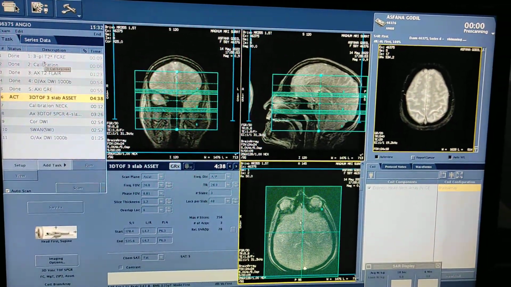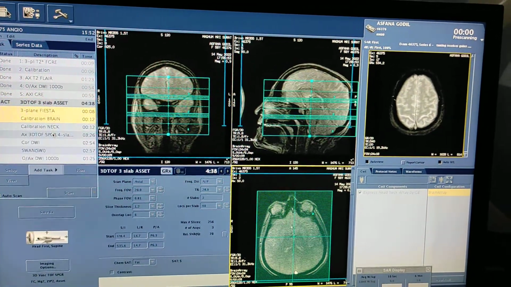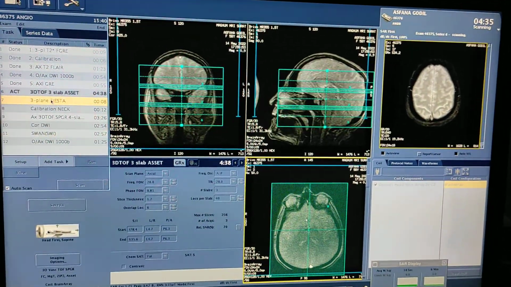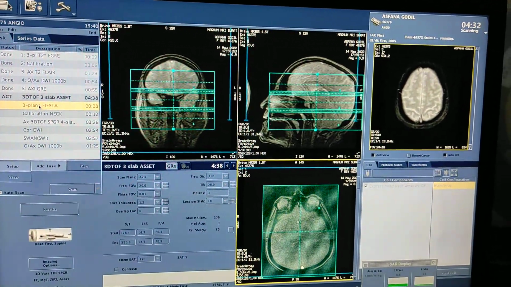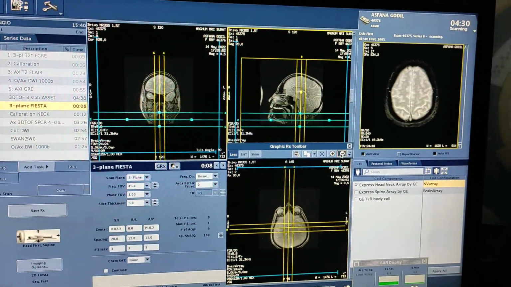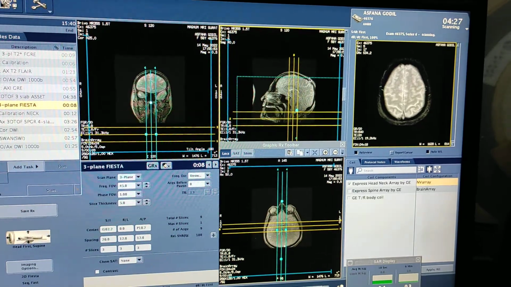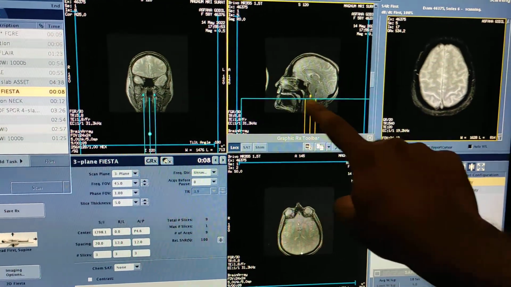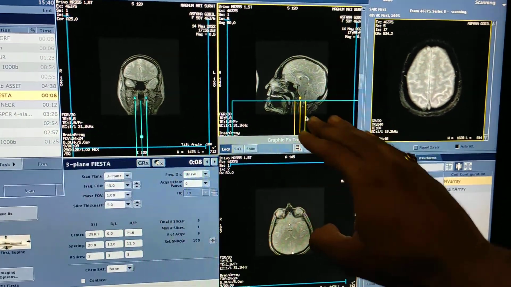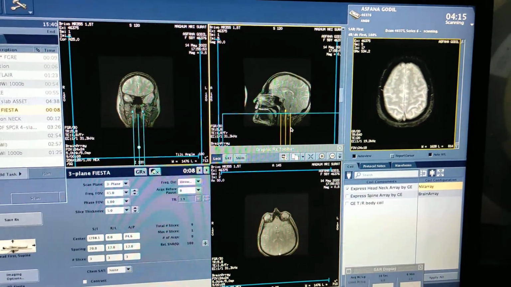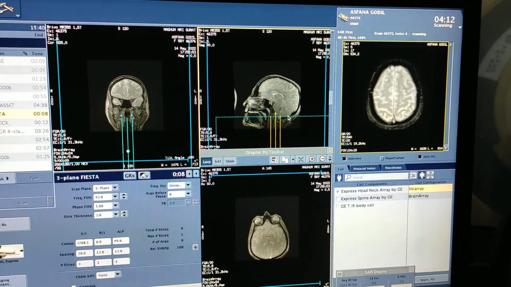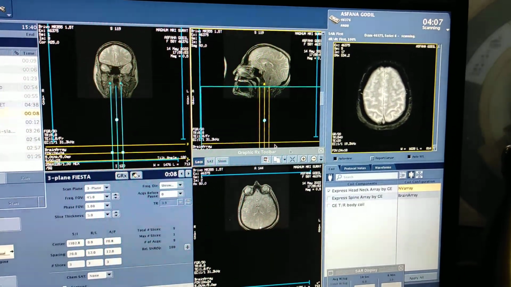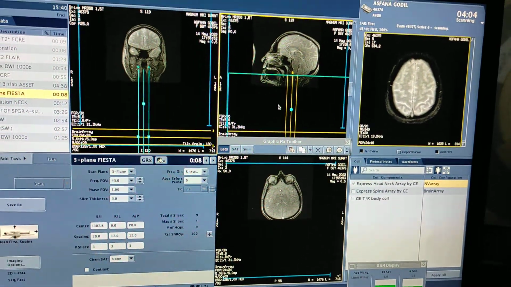Now what I am going to do, I will again relocalize for neck angio. See, this 3-plane localizer, I am double clicking on this. Take this cano downwards. Why am I keeping it down? Because I already have this cano. I want it below the neck, below the CV junction. So I have kept this cano lines over here.